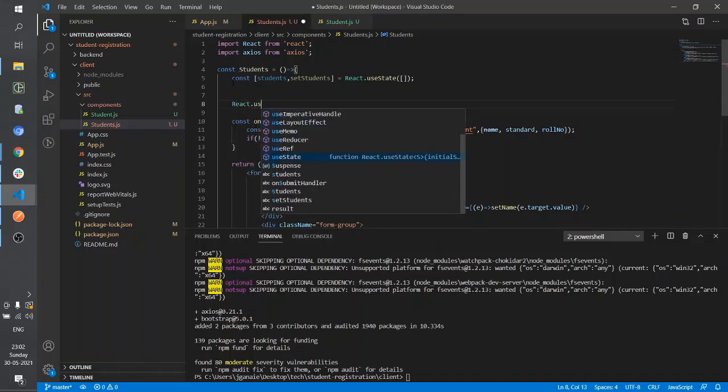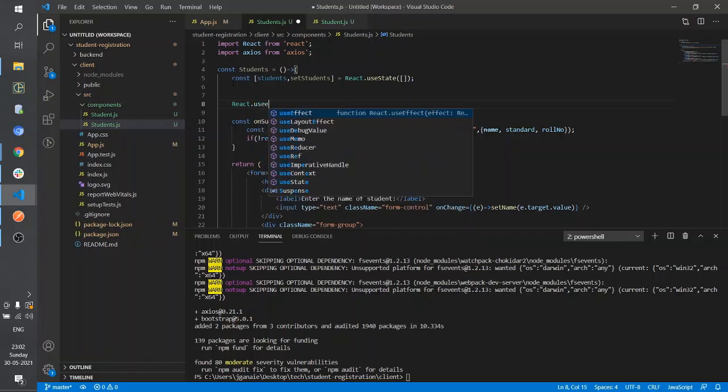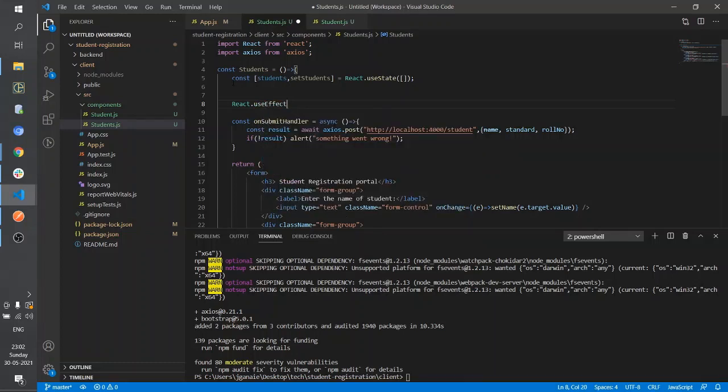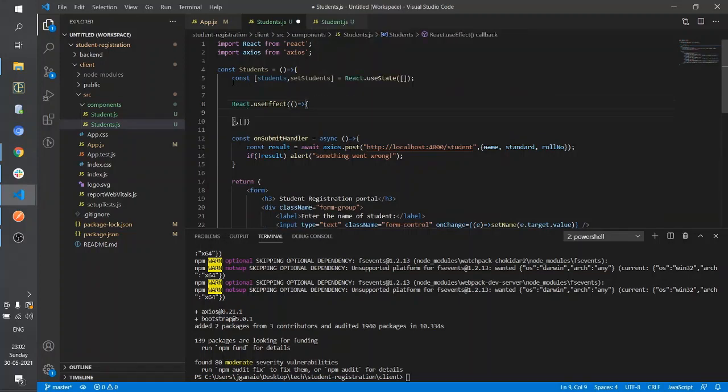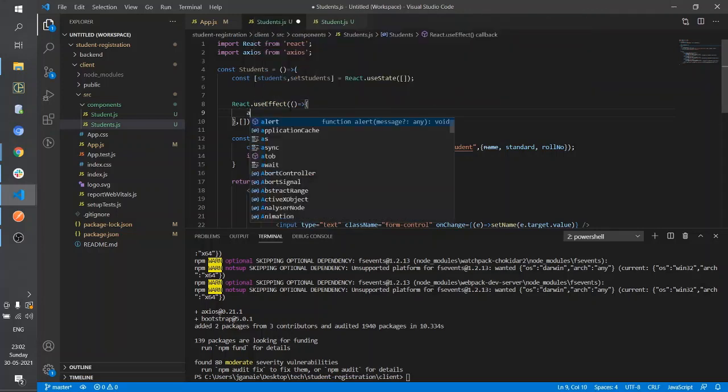To do so, we will use the useEffect hook, and it will carry one callback. With that callback, it will also take this empty square brackets. So why have I given this? This makes it equal to componentDidMount, the class-based component we have in React. So it will execute only once the view is loaded on the browser. Okay, so that's the right time to call the API.